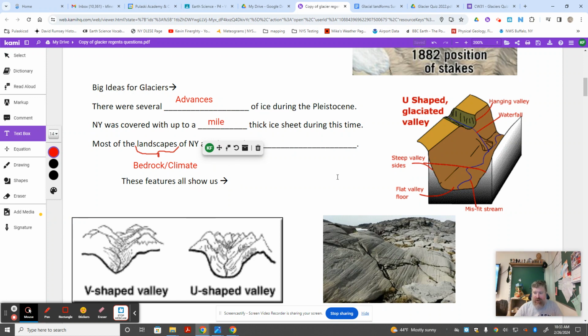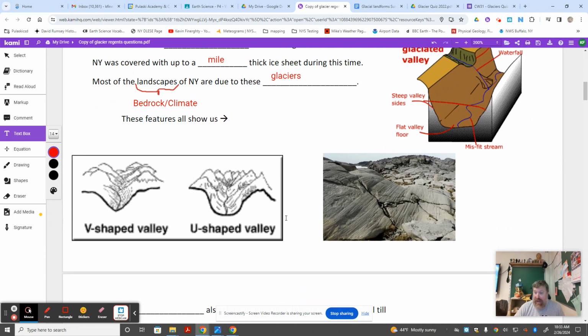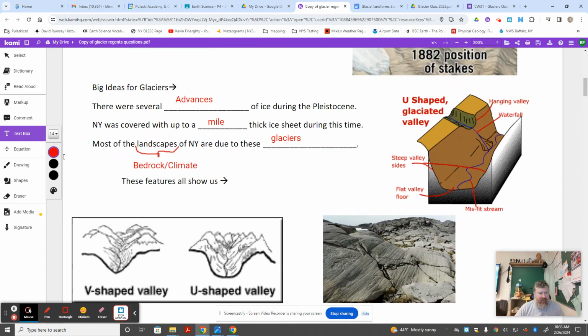But we also happen to live right now, you and I in this high school, in an area that's so immediately post-glacial, due to those glaciers coming in and out and leaving so recently that the bedrock and climate stuff hasn't really totally taken back over yet. Only 10,000 years ago, these things left. That's like nothing geologically. And in their wake, they've left us a bunch of features.